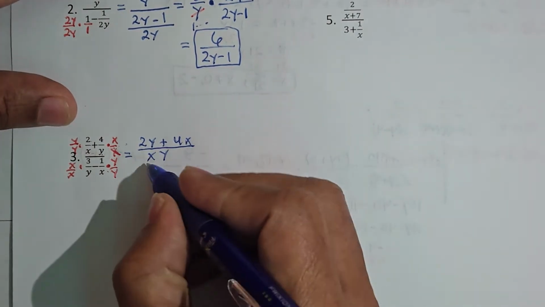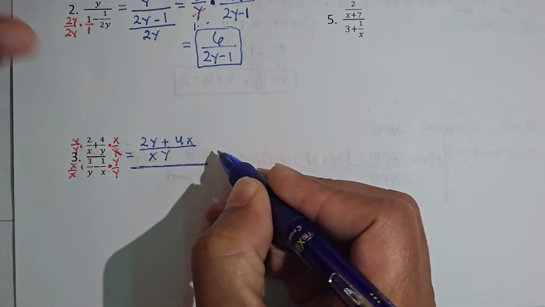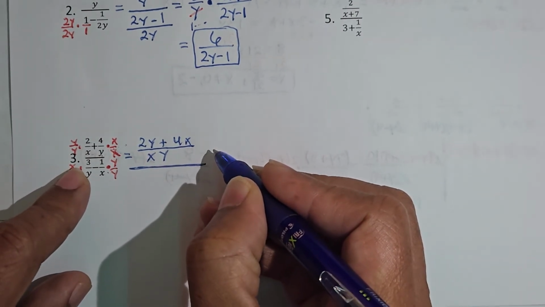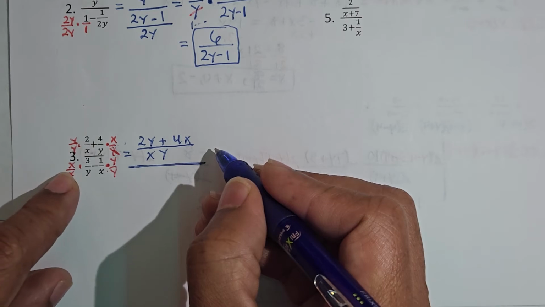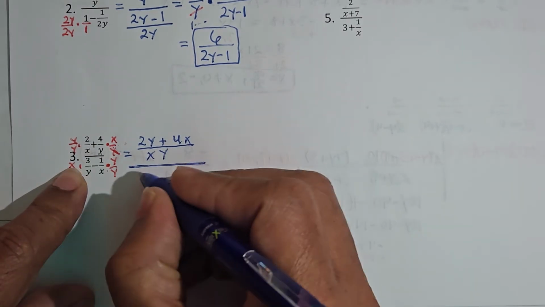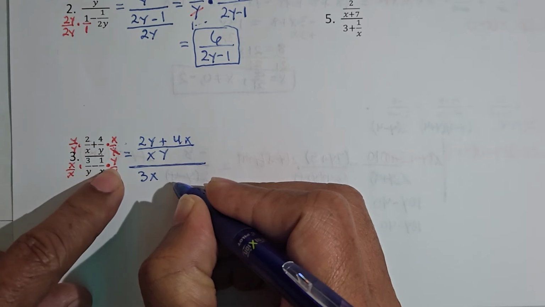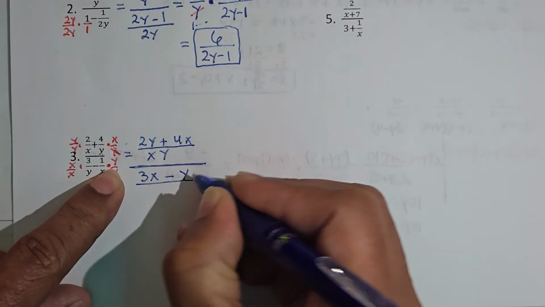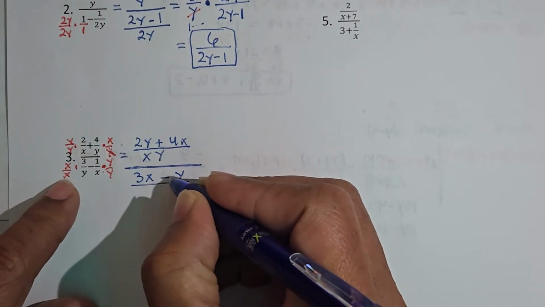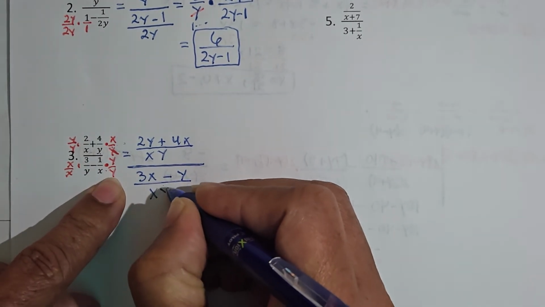Okay, so then for the numerator, let's go to the second fraction on the bottom. So for this one, I'm multiplying by x. So multiply x times 3, that gives us 3x. And then this one we're multiplying by y, so minus 1 times y, which is minus y. But then the denominator of this fraction is x times y, and this is x times y again. So then the denominator is x times y.